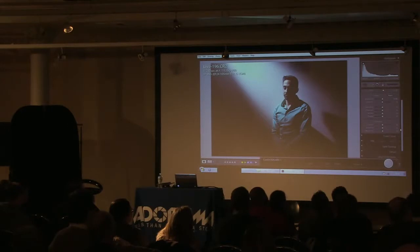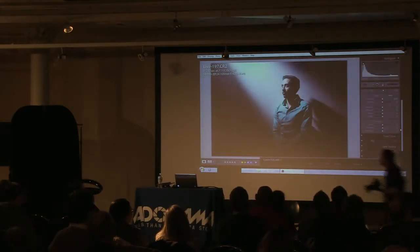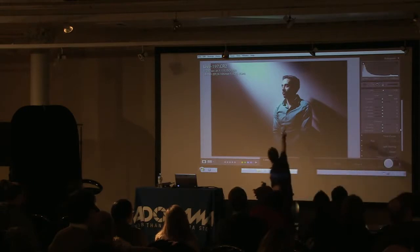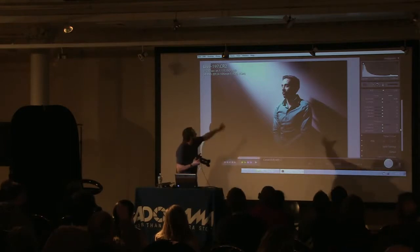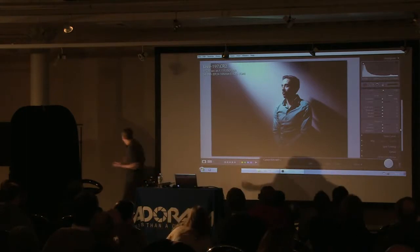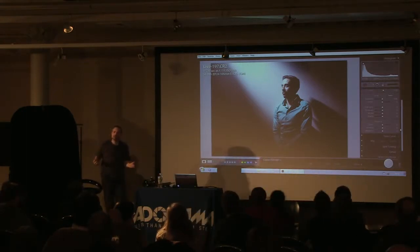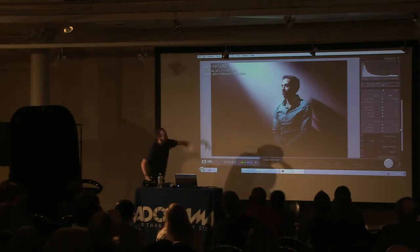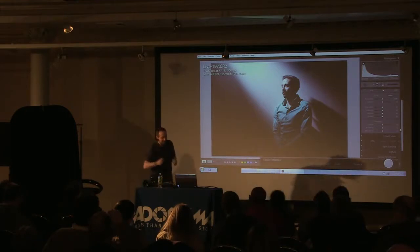We'll wait for that to come on screen. Okay, so there we go. Look at the difference. Look at the eyes now. Can you see how the eyes are looking up at the light and how much more dramatic that is, how much more exciting that is? Where before it was half and half, now we have a really powerful light. One light coming from above, lighting the face, giving a fantastic result. Gotta love how simple that is. It's just a single light zoomed in.